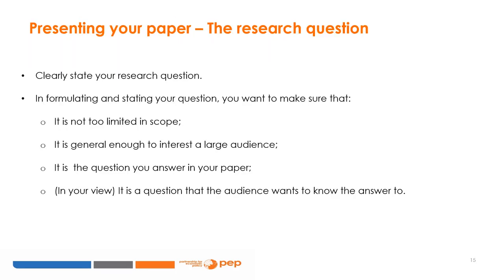An important challenge in doing research is to find a research question that many people want to know the answer to. Failure to rise to this challenge can seriously limit your audience and, as I will argue later, undermines your chances of publishing in a prominent journal. Your presentation will generate interest and feedback if the audience finds your question interesting and relevant. Therefore, in thinking about how to formulate your research question, keep in mind that economics fundamentally influences public policy. Ask yourself: how many people stand to benefit from the answer to my research question? Your research question must impact positively as many people as possible. Successful authors — those who have been successful at publishing in prominent journals — always defend their research questions as having broader implications.